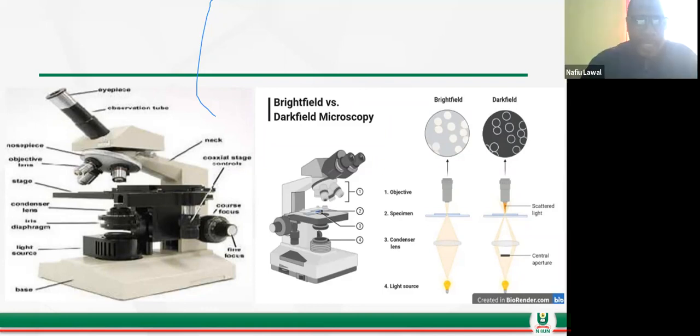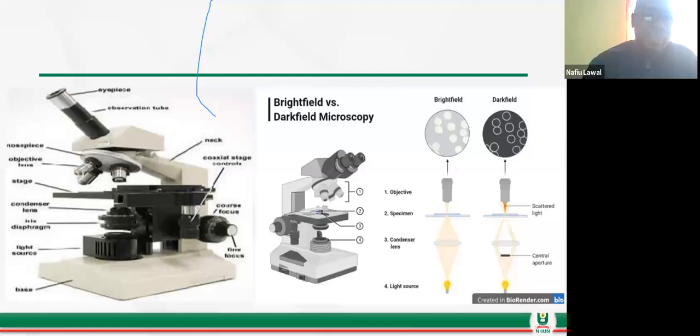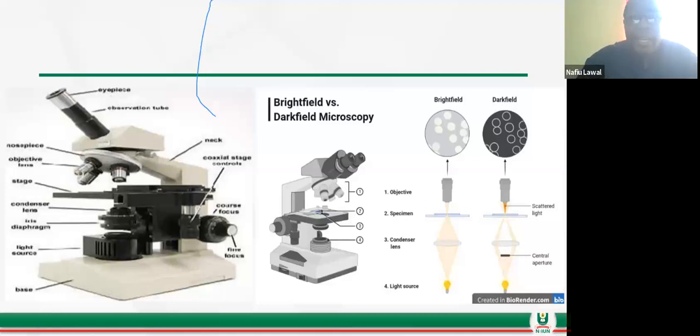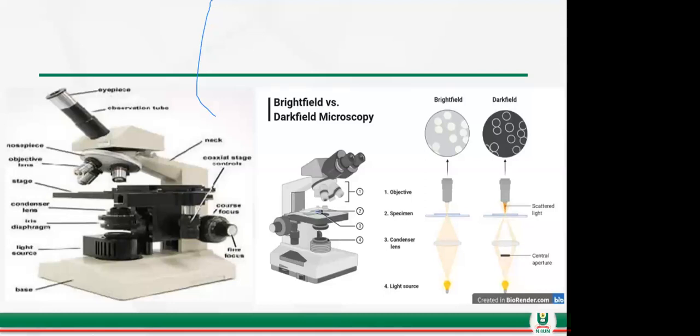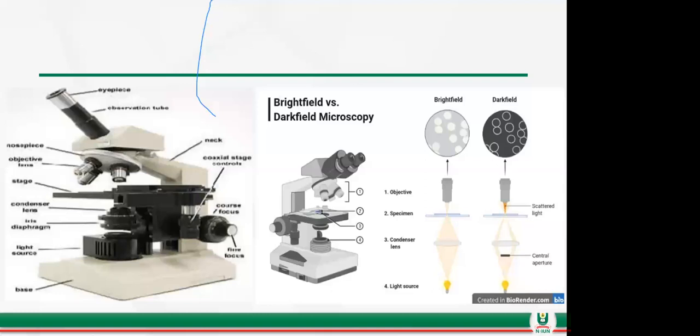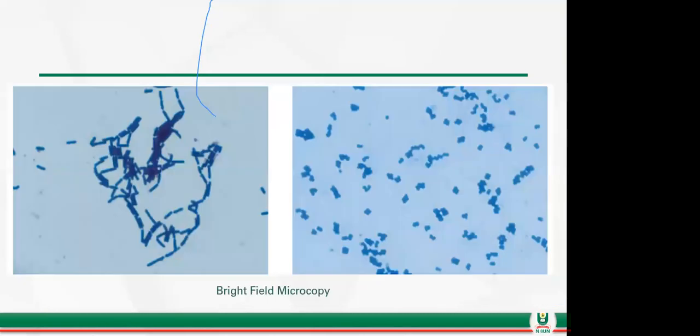Okay. So now the issue is that in the case of bright field microscopy, once the light source is shining on the object, it will appear as dark against a white background. While in the case of dark field microscopy, the background of the object will appear as dark, while the object will appear as light. So look at these pictures now.